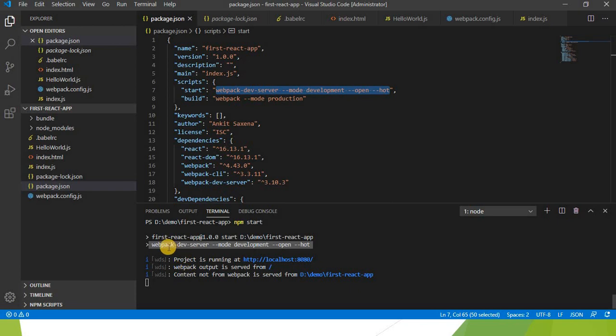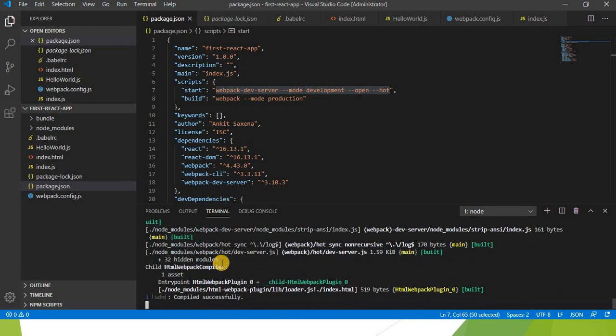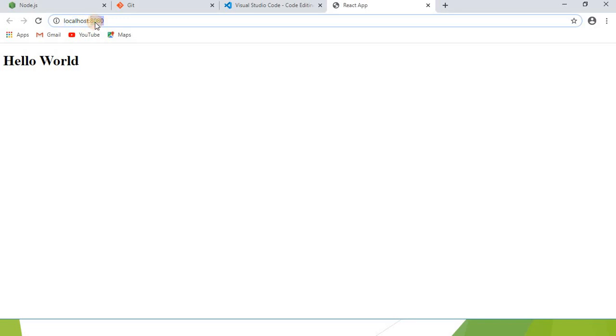So now it is using the webpack dev server. Now you can see that it automatically opens your browser at localhost, using port 8080 that we have defined in the webpack file.